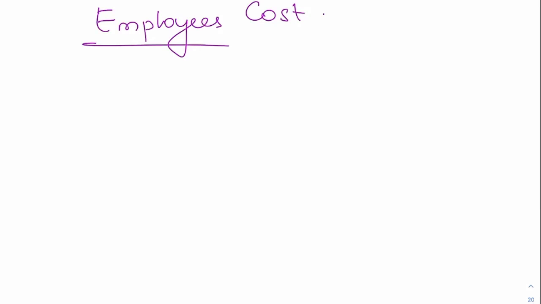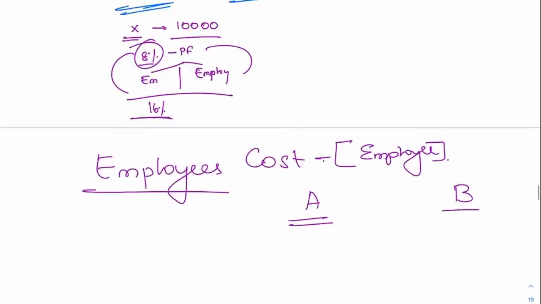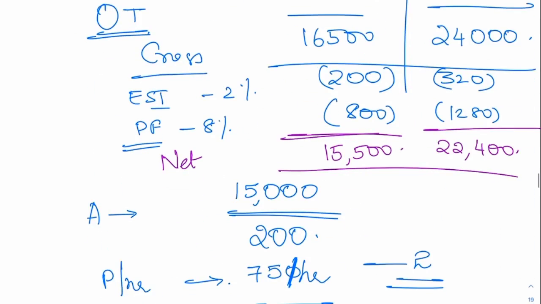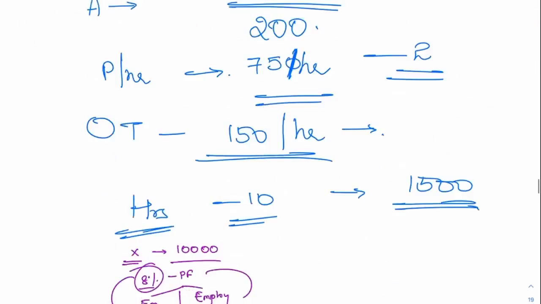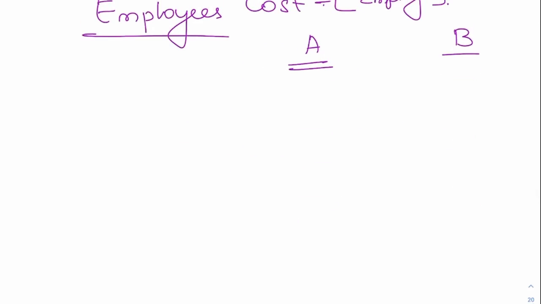Now let me understand the employee's cost. How much is the employee's cost towards A and B incurred by the employer? Okay, guys, remember this 800 and 200 are paid out of employee salary. Clear? Now when I am trying to make the employee's cost, I am trying to find what I have contributed to the employee.